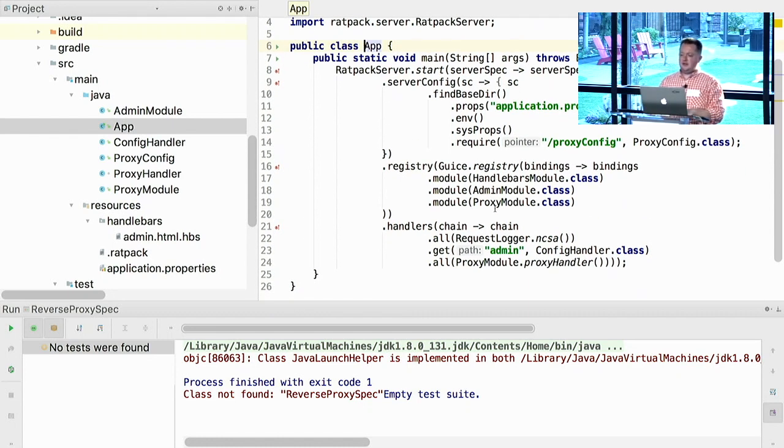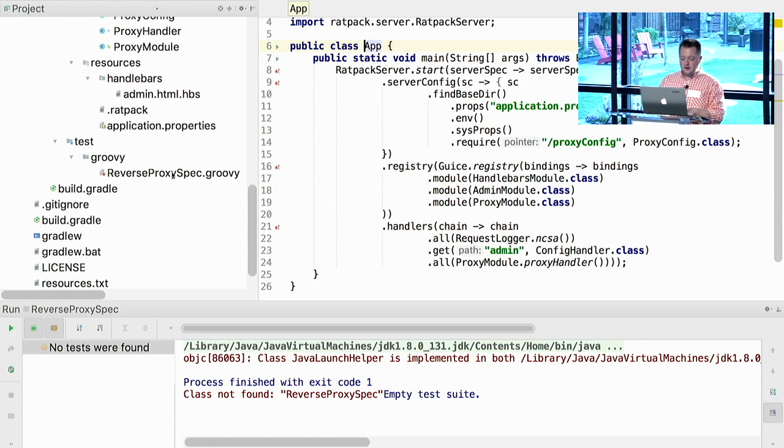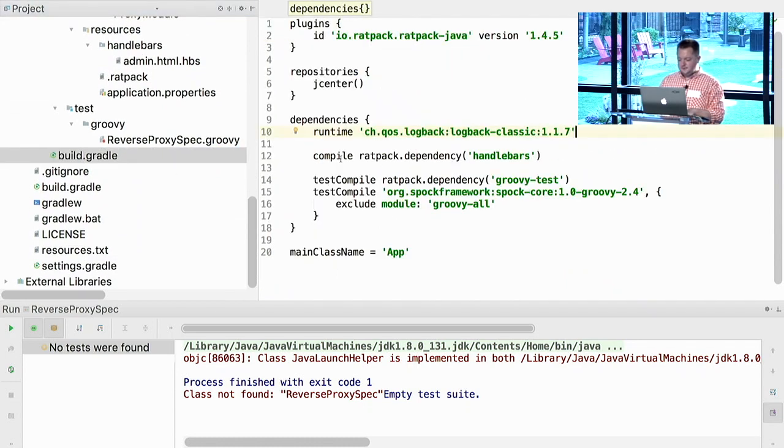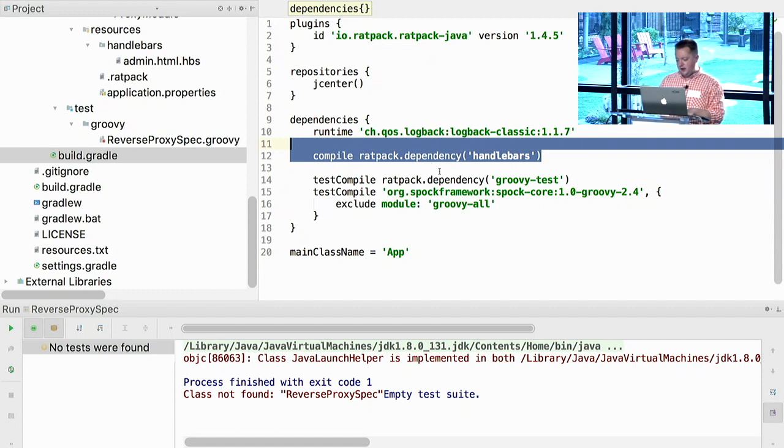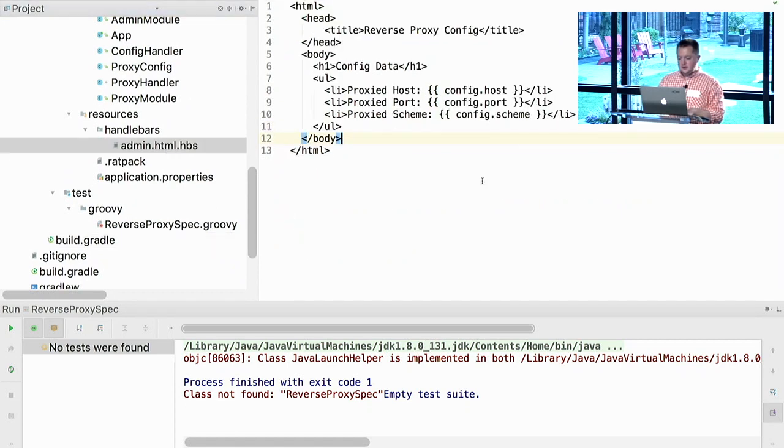All Ratpack functionality is distributed in modules. Modules is really a term from Guice, and it's sort of co-opted also in Ratpack. So in this, we're using Handlebars to render HTML. Handlebars has a module that's distributed with Ratpack, and it just provides a bunch of simple fixtures around loading your templates and rendering them and passing models into them. So this Handlebars module is a Ratpack module that comes with core. I just added it in Gradle by using this right here. It's pretty simple.